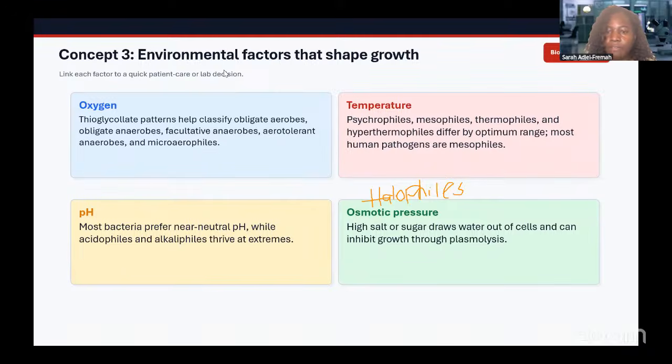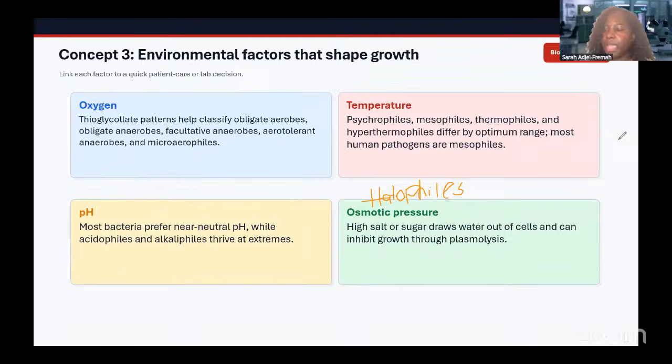Okay, so we have feedback here. Halophiles like high salt concentrations, high salty concentration areas. And the fantastic thing about mastering concepts in chapter 9 in terms of environmental factors is that you can always try to relate the concept. Find different ways to relate. So if something is a highly concentrated salt environment, you are likely to see a halophile in that environment.